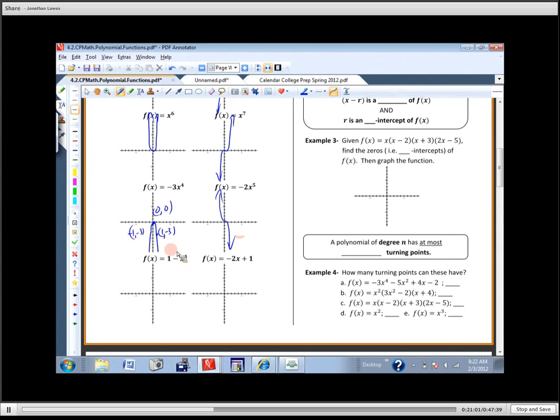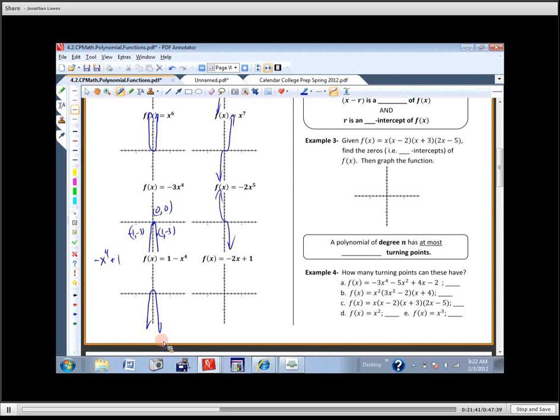How about this one? How about we write it the way we're used to seeing it? We'd usually see it written this way. Negative x to the 4th. You should know what that does. And then what kind of 1 is this? Plus 1. So this would take that and flip it upside down and move it up 1, because it's not in the parentheses. So it would look something like this. Okay, my question for you is, is that a parabola? Not a parabola. Kind of shaped like one, but a lot steeper and flatter in the middle.